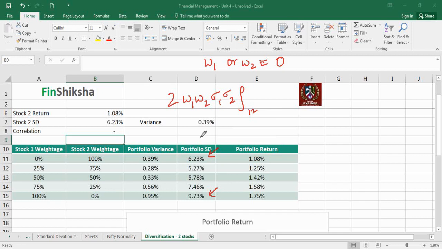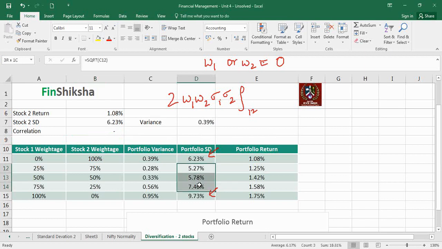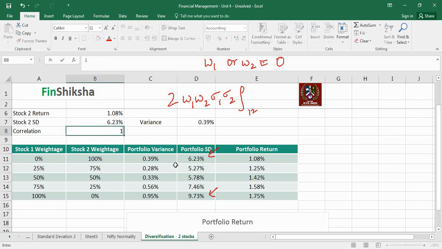So whatever I do with the correlation, we will note that the extreme values don't change, but the intermediate values have now changed. Earlier, we did not see a value anything below 6%. Now we see 5.27. If I actually just put it as 1, which is basically two stocks having the same movement, then whether I use one stock in the portfolio or two stocks in the portfolio, this is going to become a linear movement. It'll keep increasing in a straight line. As I keep increasing the weightage of the other stock, it's like both stocks are the same, so it never goes down, right?